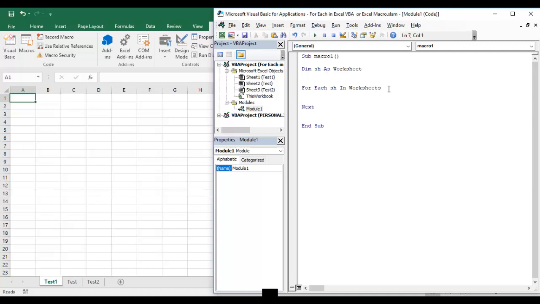Now I would like each worksheet name to be written in my first sheet. So first I'll initialize i, which is just an integer.